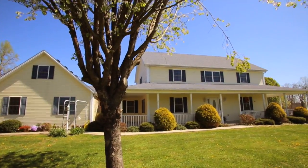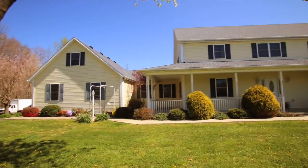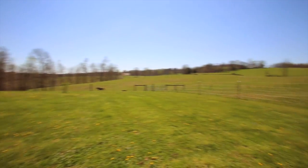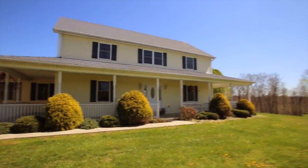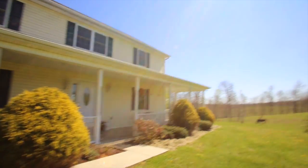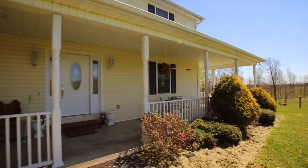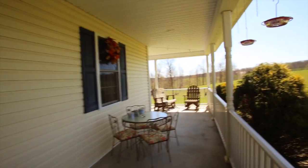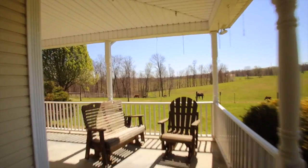The sellers call this place Peaceful Acres. I'm going to tell you what I call it: Perfect Acres. Not because it's just an idyllic setting out here in the country where you can sit on the wraparound porch and watch your horses, but because the house is perfect. Do you have an engineer in your life? This guy has gone over this house with a fine tooth comb. I'm not goofing around - every little screw is tightened, every piece is painted. You can't believe it until you see it.